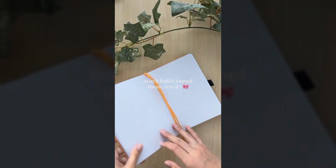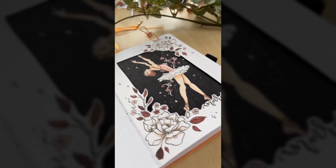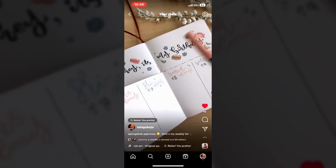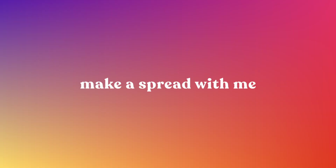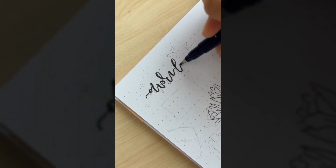So you open your video, you tap your page, oh my gosh, it's a new theme. Or even if you just open your journal, it's always super exciting in the bujo niche to see what people's new theme is every month. So with a slow reveal, you're first introducing that particular spread to your account, and everyone's going to want to see it, and I mean everyone. Anytime that you want to make a spread, you can do something simple like a before, tap, and after. Transitions are always good. You can also do ones that I like to do more often, which is make a spread with me. Like I said, slowly getting clips of you doing small little things, and at the end you reveal your spread. Always works well because attention span is super long.